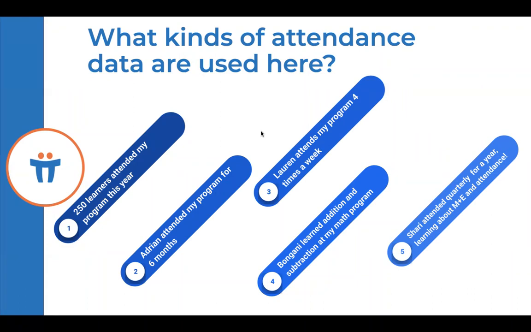Cool, I'm going to skip through, even though I've got no messages so far. So that one would be reach. So it's a measure of how many individuals we reached, who attended. Equally, as raised by Natasha and Matthew, we could have said 250 female learners attended my program. That would be our reach among female learners. So yeah, that would be reach. Adrian attended my program for 6 months. Yeah, nice, Alistair. So that number one was reach.